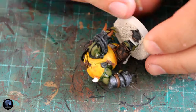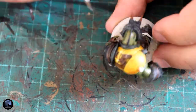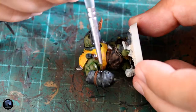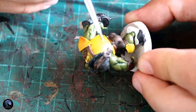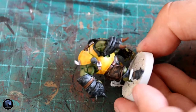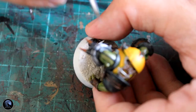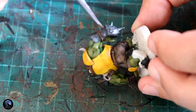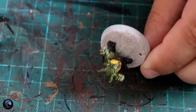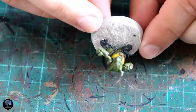I decided at this point it was a good stage to add some silver to the model. Going around picking out all the buckles and metalwork with a little bit of Lead Belcher paint. There are a few spikes and things — you could do the horns on the front of the face mask, but I wanted more of a natural horn colour. The main thing really is the buckles around it, and also why I painted the fist in the Orc's right hand — just added a little bit of silver dry brush around it to make it look a little more worn and realistic.